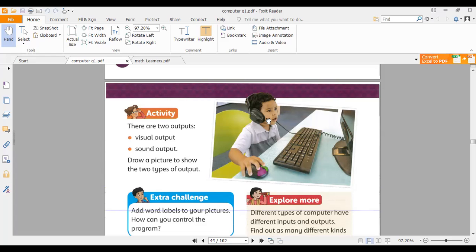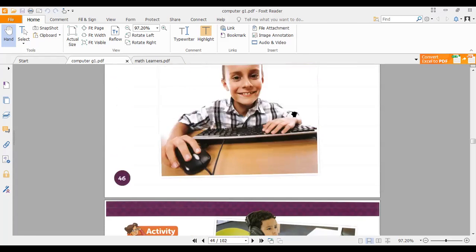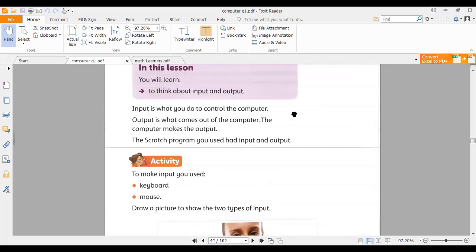And what are the things he is using to input in the computer? These are mouse and keyboard. So in this lesson, they are saying, think about the other parts of the computer that are input or output. So there is one more example of output, the printer. When I send you the worksheet, you open it in your computer and you print it with the help of your printers. So the printer is an output device.